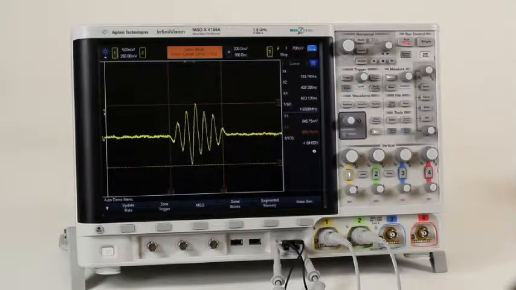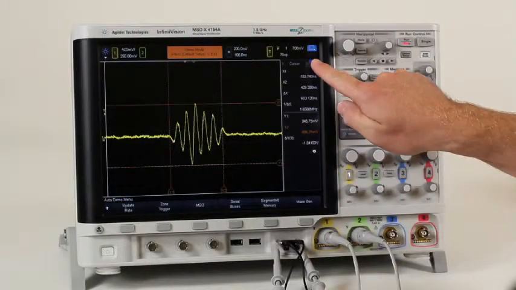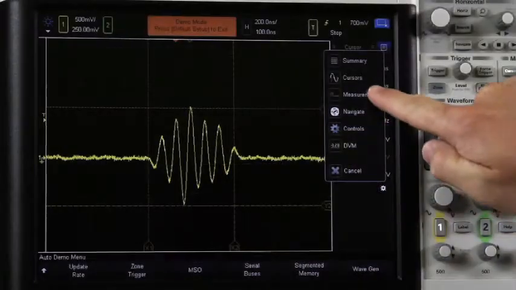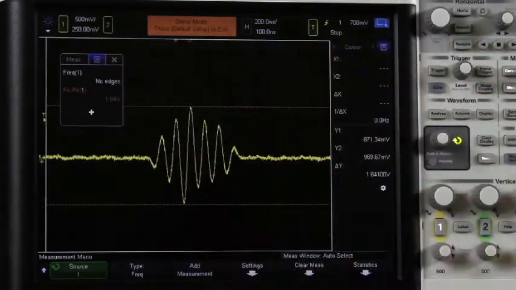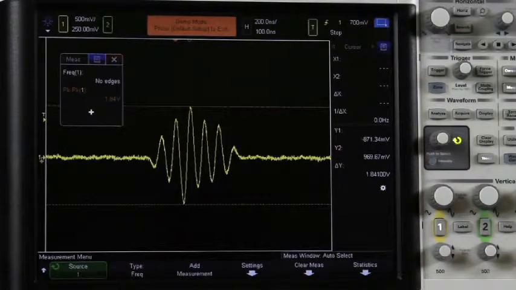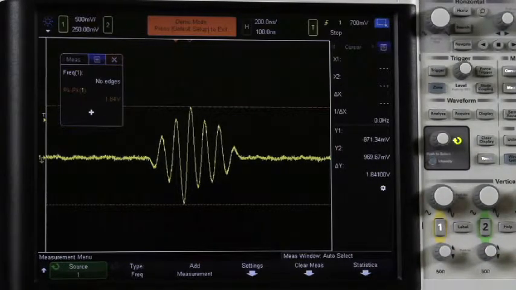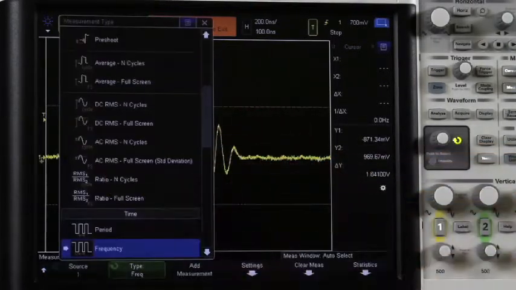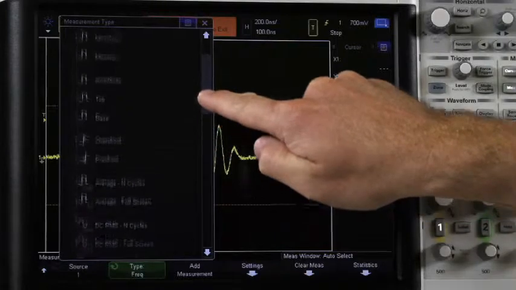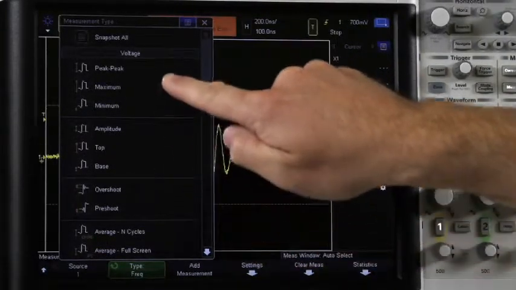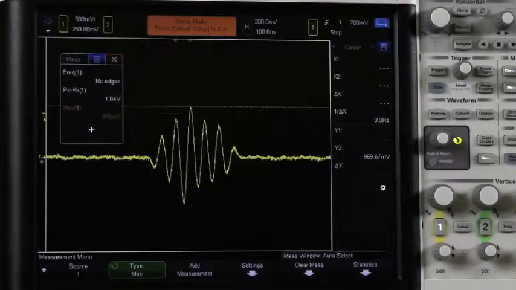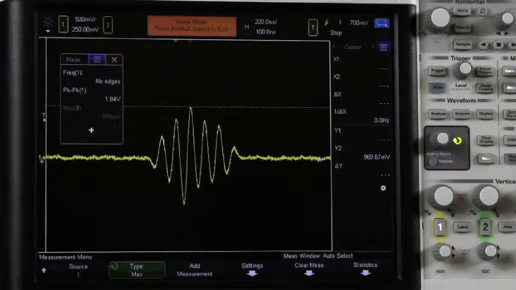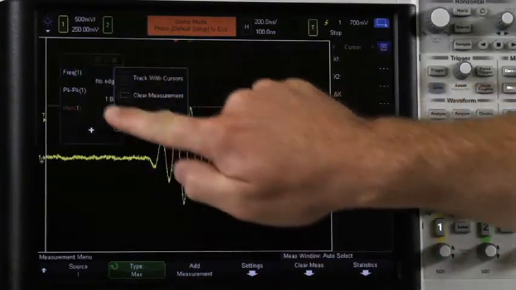As a customer, maybe I want to characterize this RF Burst signal with automatic measurements. Again, I can touch the blue page box in the sidebar area and select measurements from the list. See how I can undock this measurement box, or any box from the sidebar area for that matter, and drag it to anywhere on the display. To quickly add a different measurement to the measurement list, I simply need to press the plus button and navigate the list of nicely large illustrated measurements. If I don't want an existing measurement in the list, simply touch it and select clear measurement to remove it.